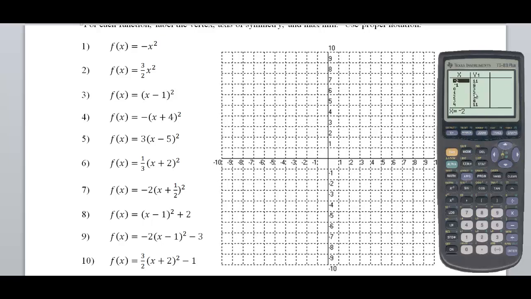And now here's the thing, you're not going to find that 0 is going to be your symmetry point, but look for symmetry in the table here to let you know you've honed in on that vertex. And I have honed in on that vertex. It's 1, 2. So I'll go back to my screen draw here. 1, 2, gotta click on the right pen mark here. Okay, 1, 2 is my vertex. And now I go 2, 3 and 3, 6. And then on the other side, 0, 3, -1, 6.